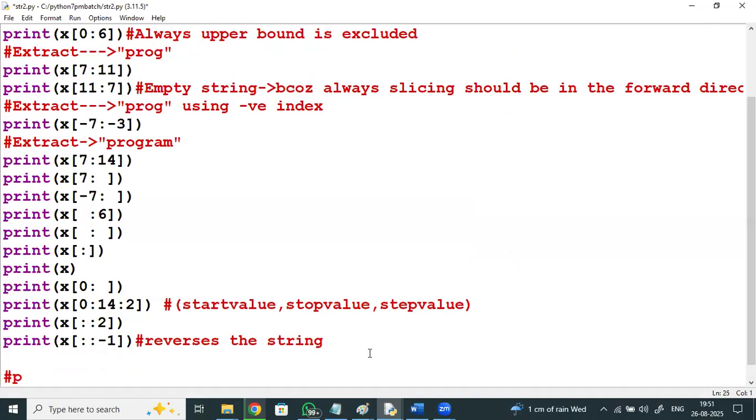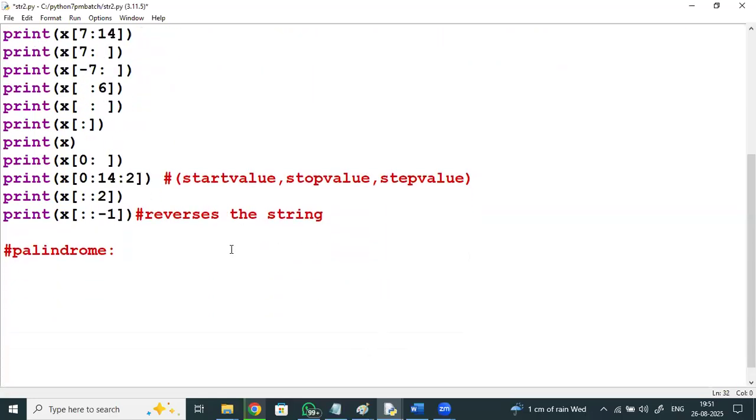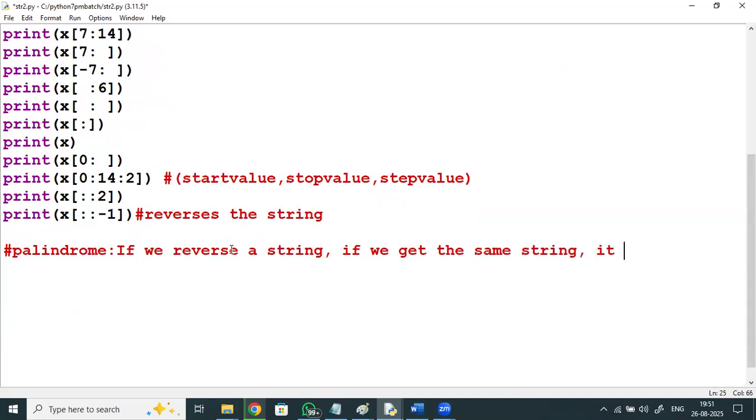Now, have you heard about the word palindrome? What do you mean by a palindrome? Whenever we read from the backwards, it spells the same. If we reverse a string and we get the same string, it is a palindrome, right? Examples of palindrome, anyone? Madam. If you reverse it, you'll get madam. Malayalam. Reverse also, you'll get Malayalam.